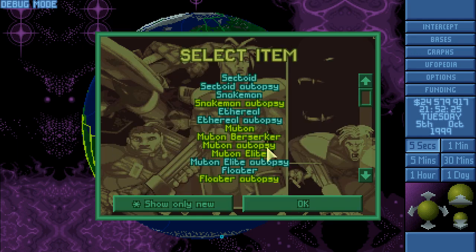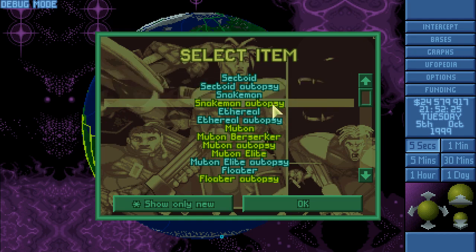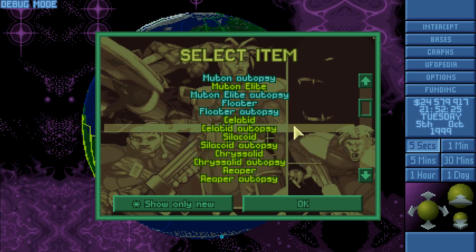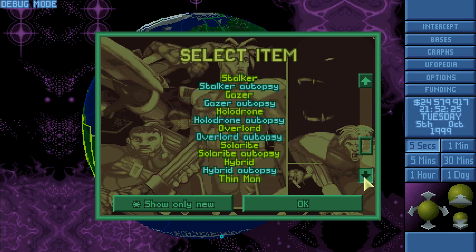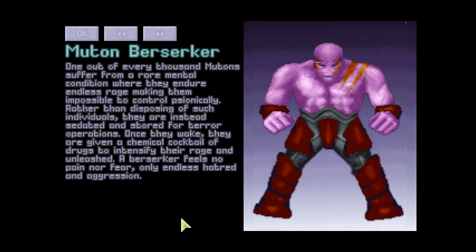Okay, and now all the alien life forms which we haven't researched. So let's go through. Sectoids we know about, snakemen we know about, ethereals we know about, mutons we know about, berserkers and elites we don't. So that's fine. Floaters we know about, celatids as well, silicoids as well, chrysalids, reapers, sectopod and armored sectopod, interesting. Cyberdisk we know about. The rest looks to be new. So, Mutant Berserker looks nice. There is one rogue pixel right here in the top right corner that shouldn't be there.